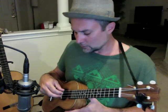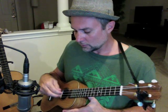So I'm using the 3-finger right hand technique where thumb is going to hit the top string exclusively, and the index finger and ring finger are going to take care of the rest, usually in pairs, like that, or stuff like that. So let's go ahead and look at the first one.